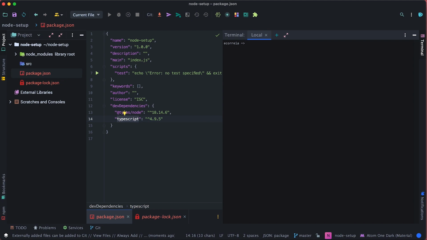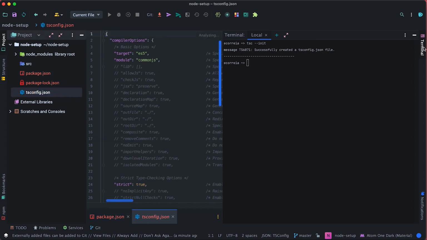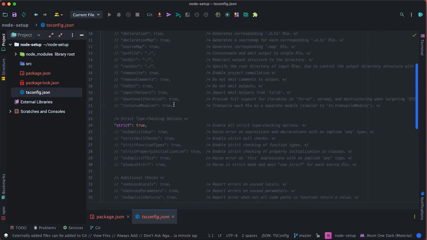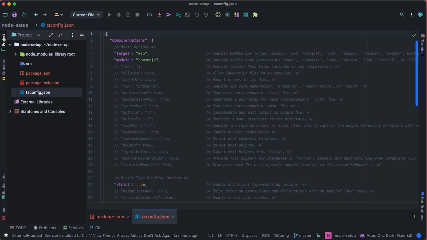Let's go ahead and do a couple things. The first thing we need to do is have our tsconfig file. We can do that by doing npx, for example, or we can just do tsc --init. So here you can see we create our tsconfig file with all the defaults and all the things commented out. Here I can use esnext.